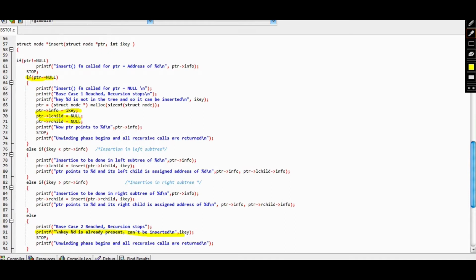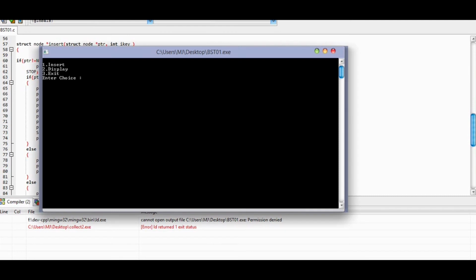If the key to be inserted is less than the key in the root node, or if the key to be inserted is greater than the root node, we insert into the left subtree or right subtree respectively. The same process is followed till we reach a situation where we have to insert into an empty subtree. The two base conditions that we use to end the recursion are either when we find the key or when we reach a null subtree.